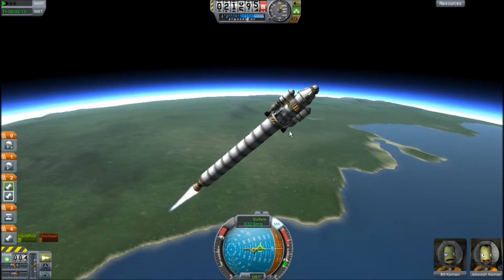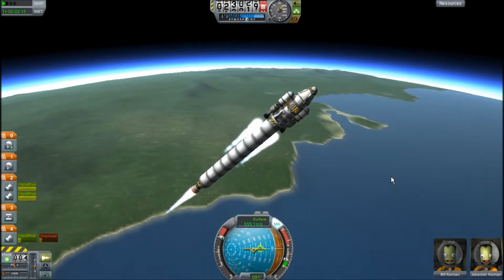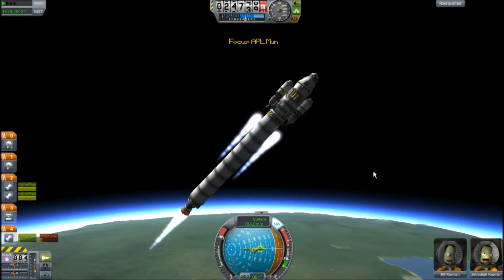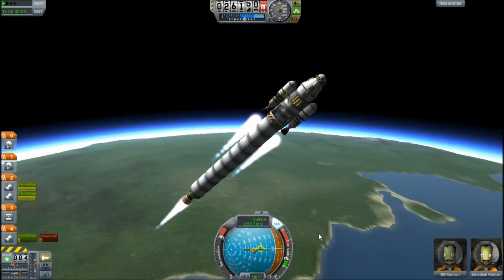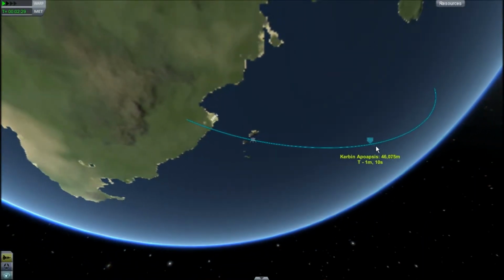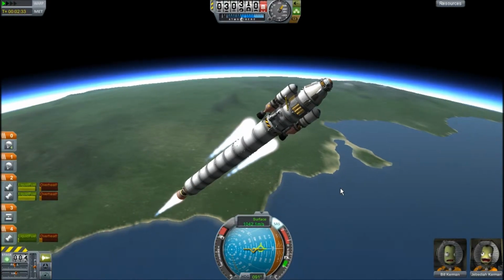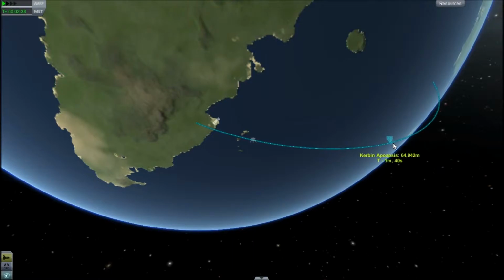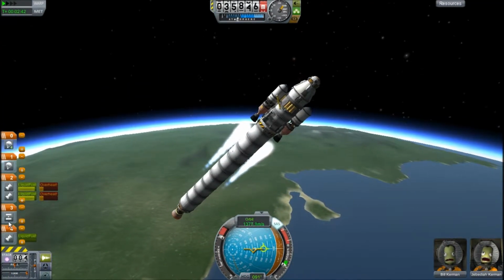Let's turn these on right now, to give us even more thrust. Because I really don't want to be underneath the atmosphere. I really don't want to be in the atmosphere still. Want to get out. Come on, a little bit further. Oh, there we go.